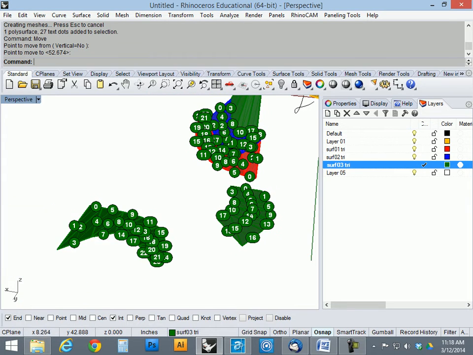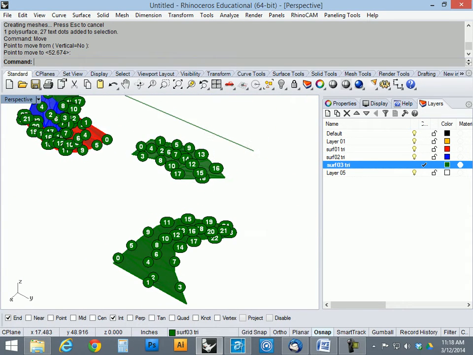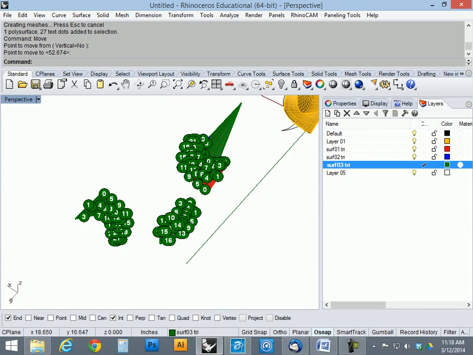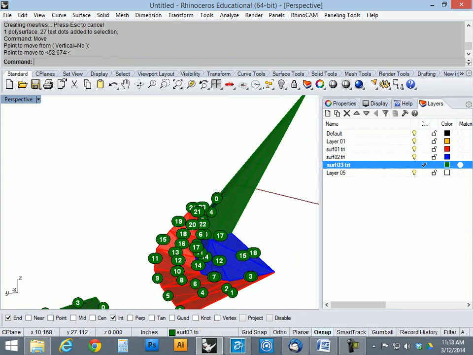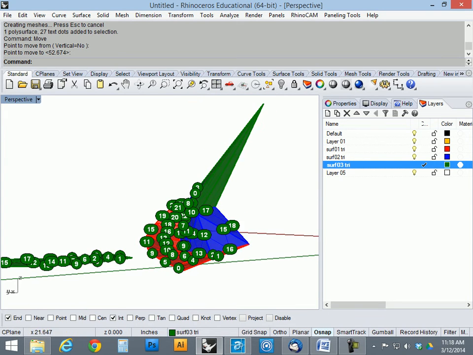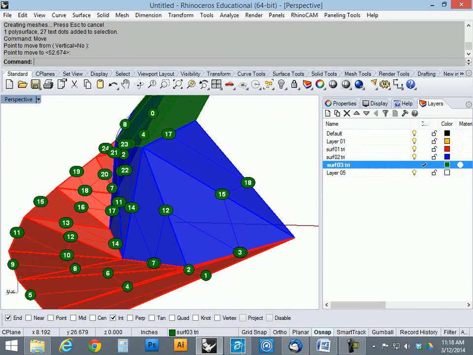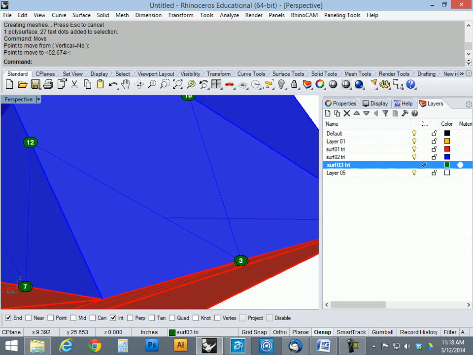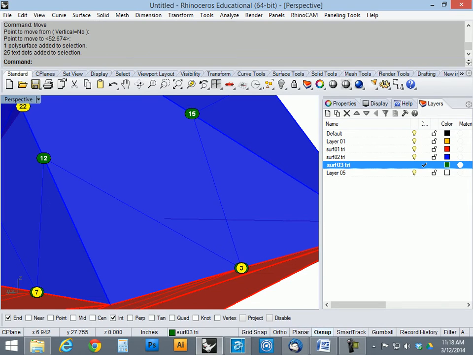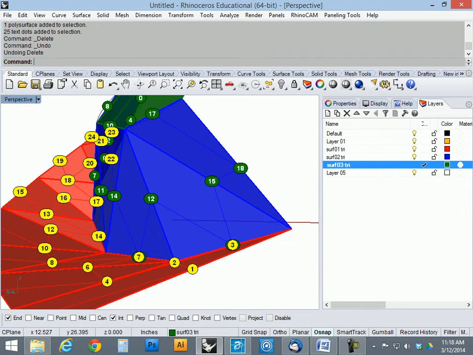So one of these is flipped. I think this needs to be mirrored. Let me see. So that's 18. That's 16. That's 13. That's 7.